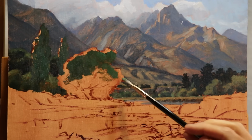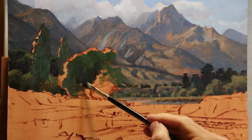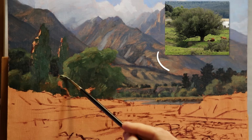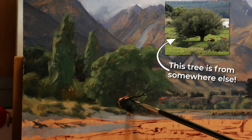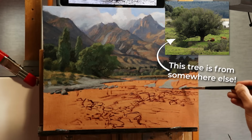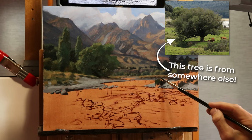The other thing I really enjoy is incorporating elements that I've seen in other locations, like this willow tree, for instance. It wasn't growing here along the banks of this little stream just outside of Glenorchy in the South Island of New Zealand, but I thought it could add a really nice dimension to the painting if I had a couple of poplars and this nice willow.